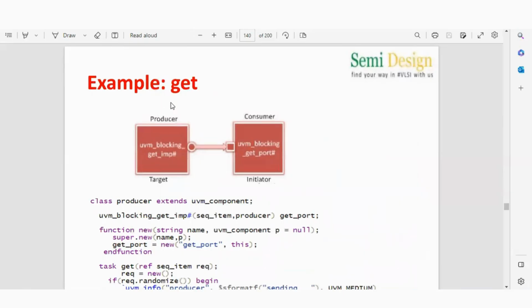You just think of TLM port like producer and consumer. In this case, the consumer is the driver and the producer is the sequence. So in this kind of connection, this is the port, this is the export. The connection syntax is port name dot method name.